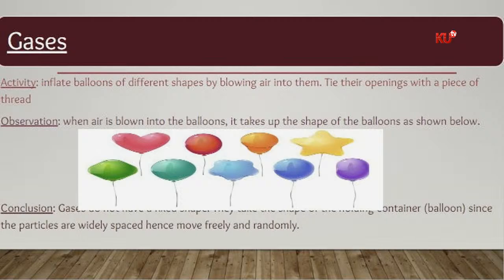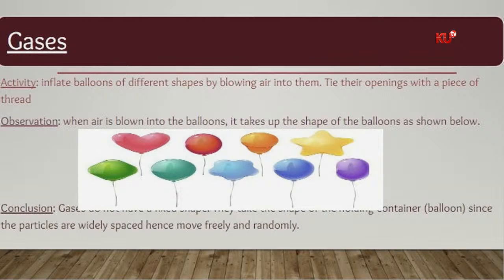You are supposed to inflate these different shapes of balloons, and after inflating them, you tie at the opening with a piece of thread. Why are you tying? Of course, you are tying so that the air that you have blown into them will not escape. And that way you are able to make your observation. Now, let's see the observation.